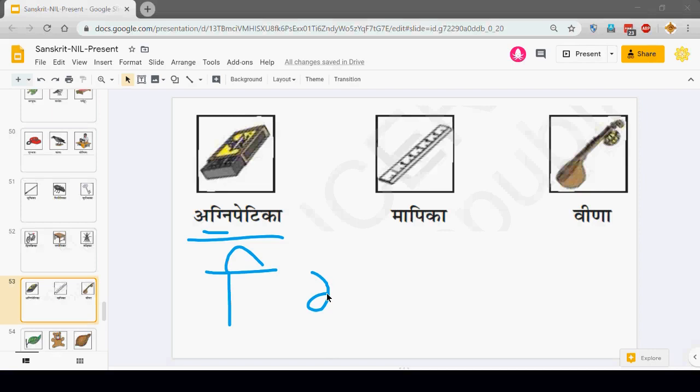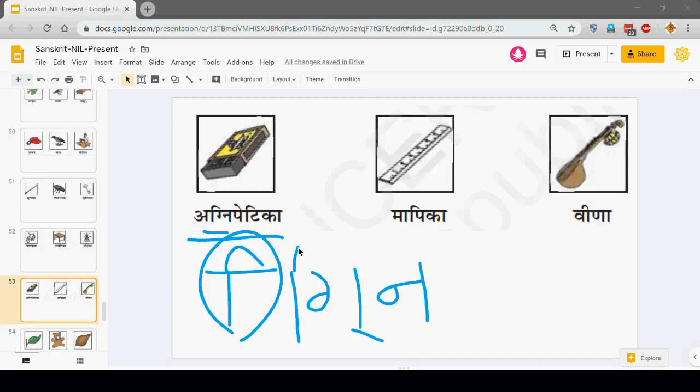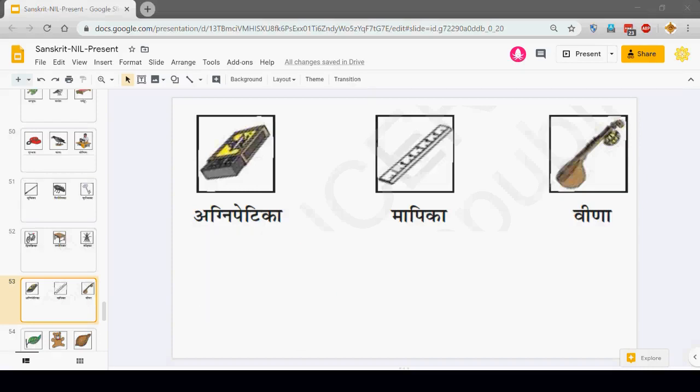First on the left, we see the ga part. It has lost its vertical line, and there is a na part. Pronounce this and then pronounce the vowel part. So Agni. If you write them separately, again the same: first the consonant without the vowel, then ni. Agni. Okay, Jevan, next one.